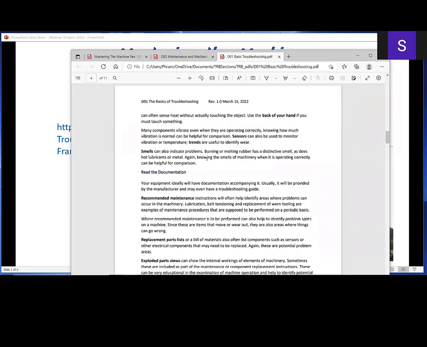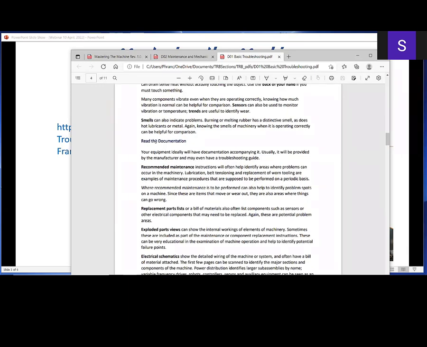You can smell things in machinery, right? As rubber burns or wears, you can smell things going wrong with your machinery. So again, it's not always visual. Sometimes it's audio. There are electronic versions of audio. That's just like vibration analysis. You can record things and compare them to previous recordings.